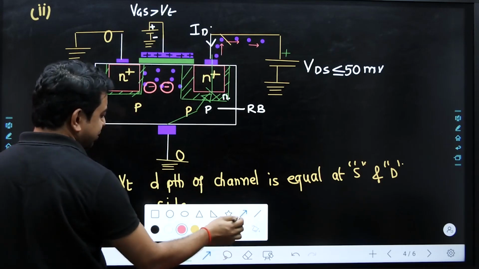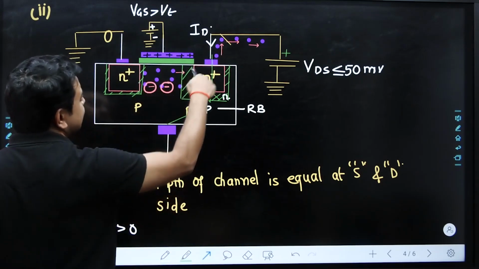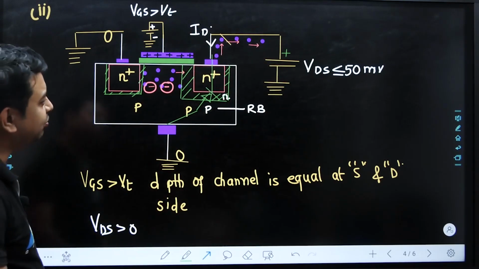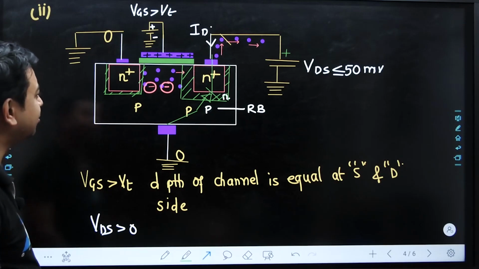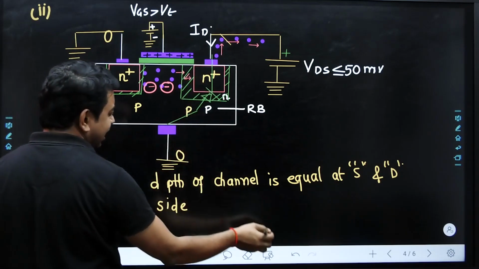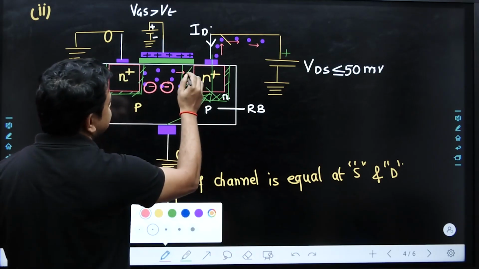This electron experiences a force in this direction, and if it goes inside this electric field, it experiences a force and it will get swept into the drain region or drain electrode. So we are having ions here, with no electrons, and only the ions that are present like this.